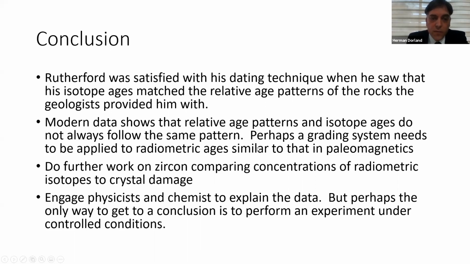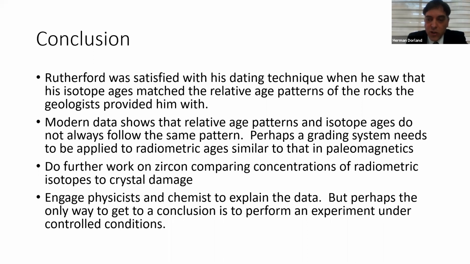So they have tests like a conglomerate test or a fold test. We could have an intrusion test or xenolith test to see how primary the isotope signatures really are. We can do further work on zircons, comparing concentrations of radioactive elements to crystal damage. And then I think we can engage physicists and chemists to explain these discrepancies. But I think there will always be explanations like contamination or lead loss or something like that.